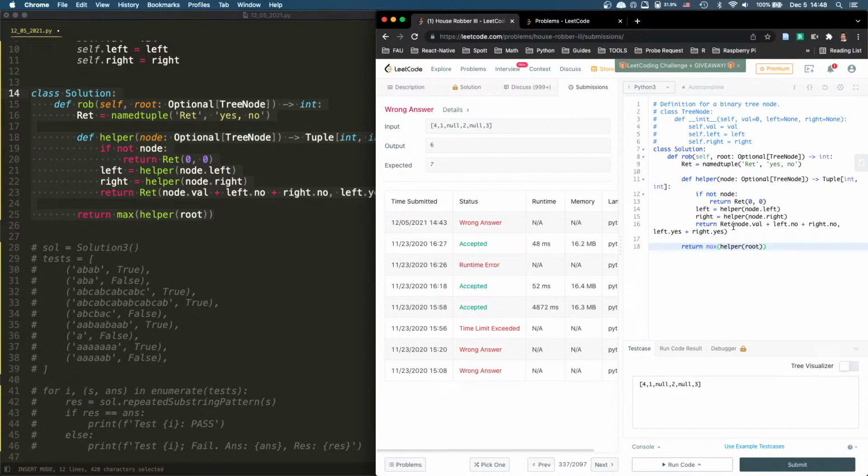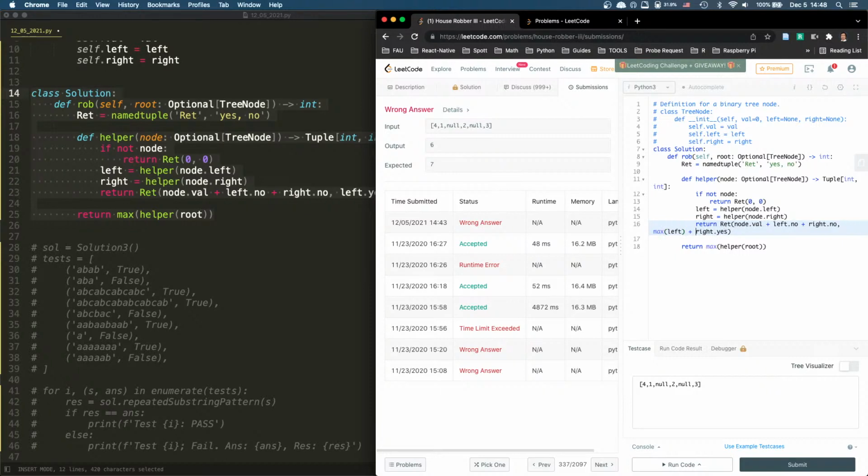So left, right. This is if I rob. Right? If I rob, then no-brainer. The left is no, right is no. If I do not rob, then it's going to be the max left plus max right.